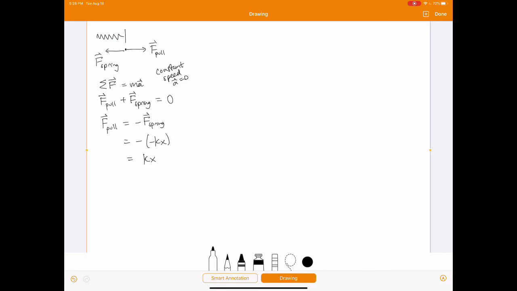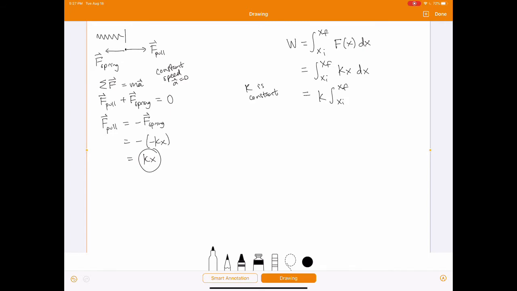So the next thing we do is we calculate the work, and this is a variable force, so we have to do an integral. The way this works from the last lecture is you integrate from the initial to the final position, and you plug in the force, and you integrate that. Again, the force we're dealing with here is k times x. So I'm going to plug in k times x into my integral. And I'm also going to note that k is constant, and we're always free to pull constants out of integrals.